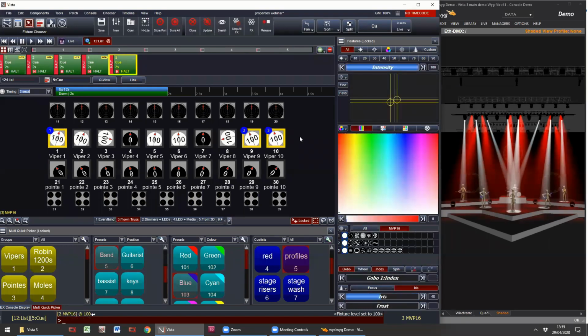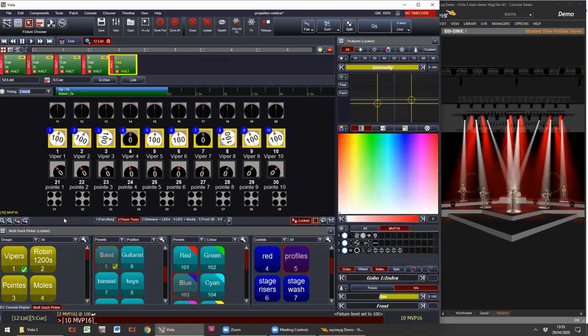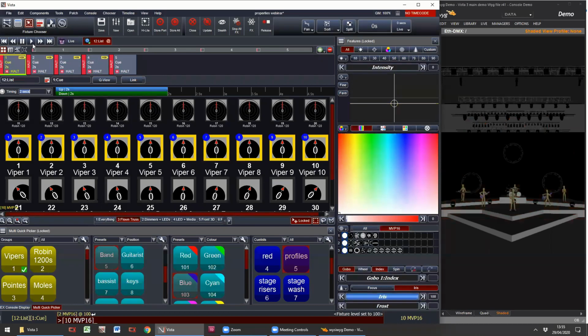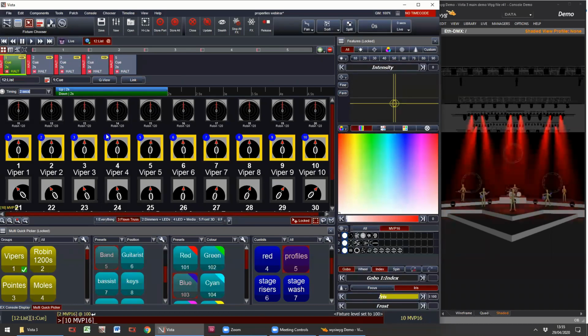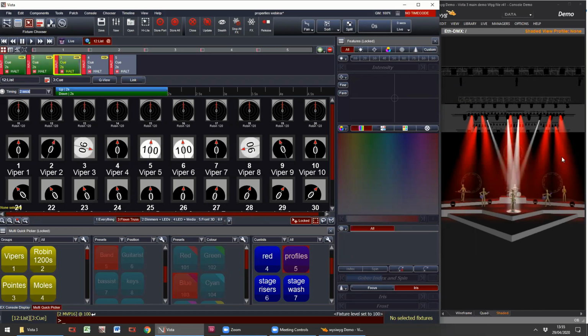Because of the automatic moving black feature, you can see it's marking every Q just in case. So if we play back this Q, we play Q number 1, the fixtures get themselves into position. So then when we play Q number 2, they're already in position. And now when we play Q3, these are already in position, and these, and so on.